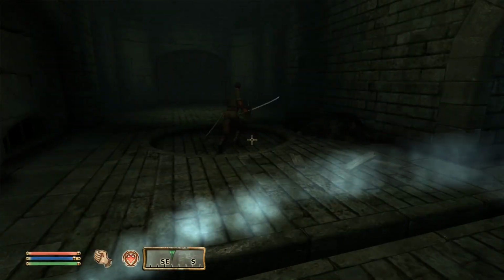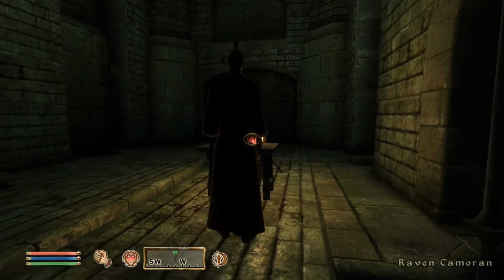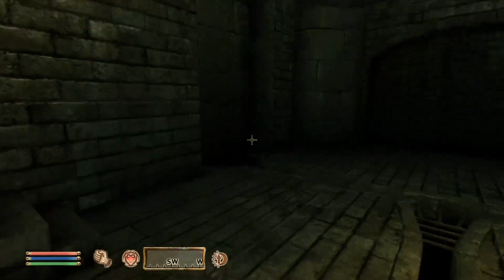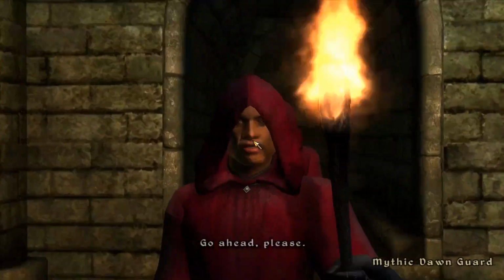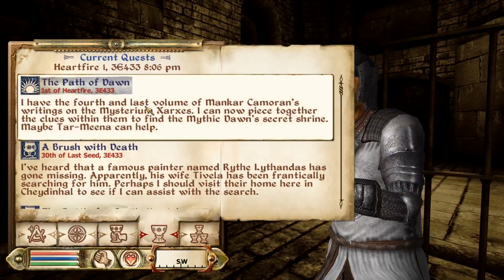Getting back on track, I met up with Boris for a little bit of sewer spelunking. Right before Boris was about to meet the Mythic Dawn, I snuck up and pickpocketed the book from the cultist. This sort of broke the quest and everyone just decided to walk off. Boris wasn't killed and the cultist didn't feel like attacking me either. Regardless, I had the book to progress the quest, so it all worked out in the end.